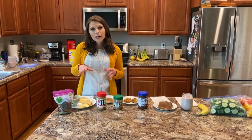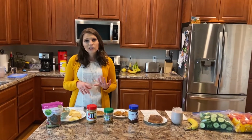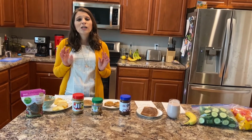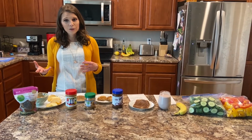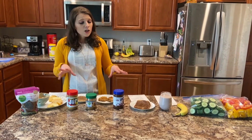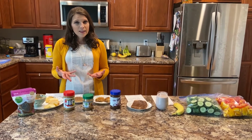One thing that I do want to add to that is kids are constantly growing, and their calorie and energy needs are changing. So if they're saying they're hungry, definitely don't ignore that, but really help encourage them to get to know their hunger cues and their satisfied cues. Just really encourage them, making sure they're drinking plenty of water, getting good types of foods in there, but definitely don't ignore it if they're saying that they're hungry.